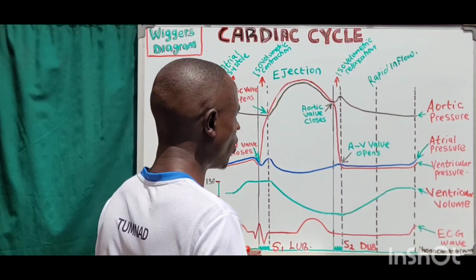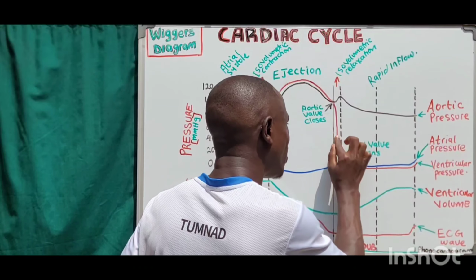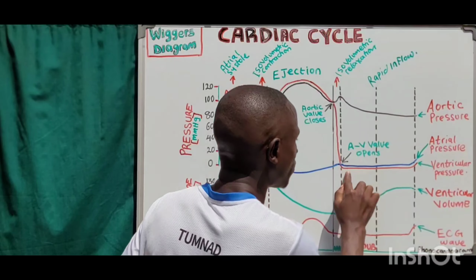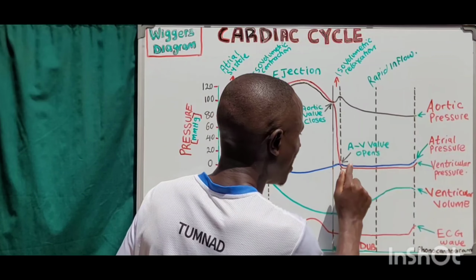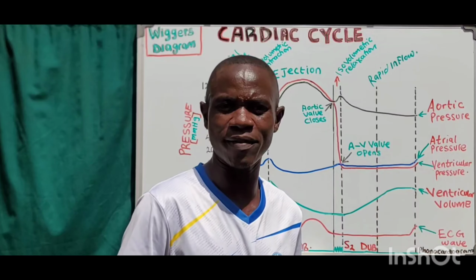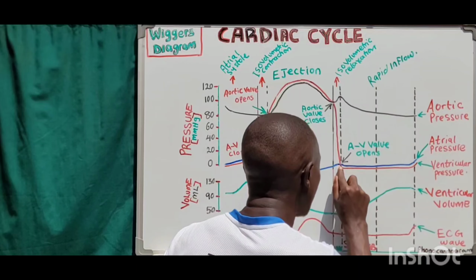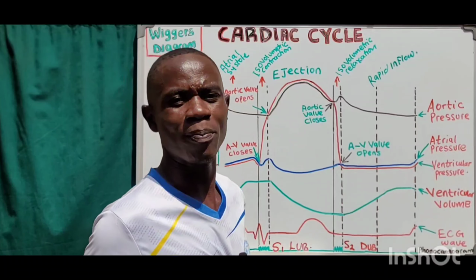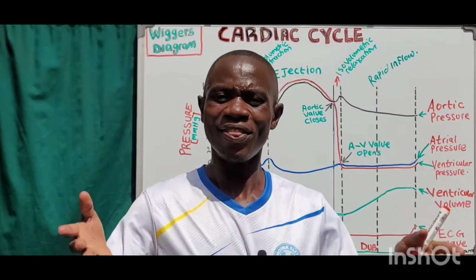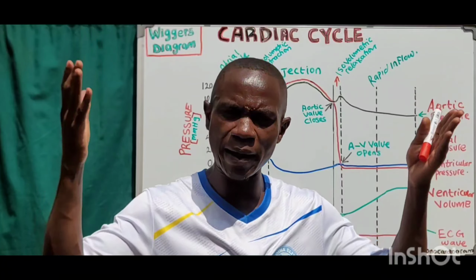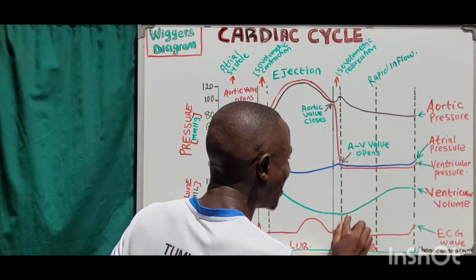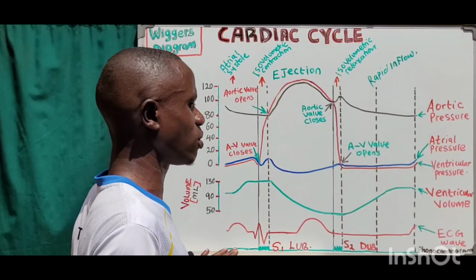Now, as the ventricular pressure decreases and decreases, the time is going to be reached when it becomes lower than the arterial pressure. You see the lines coming and crossing one another, and whenever lines are crossing one another, we should pay much attention to the status of the valves. Now, as the ventricular pressure becomes less than the pressure, what do you expect to happen to the AV valves? The AV valves are going to be opening, and when the AV valves open, this is followed by what we call rapid passive ventricular filling. And that's why you're going to have an extensive increase in ventricular volume.